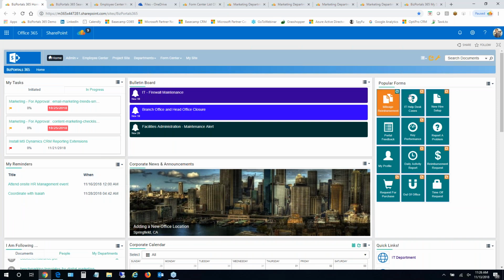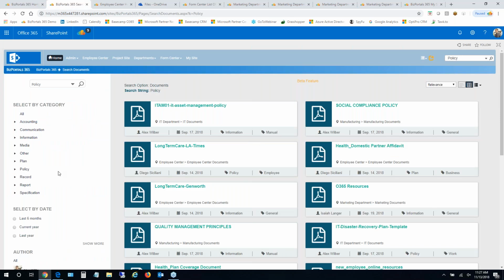Now, moving back a little bit. On the home page, you see there's a search up here, which is also available on every site, every page of the intranet, and you can search for all kinds of content. So documents, events, everything that you have published, you can search for those. I just brought up a search. If I search for a policy right here, this is a view of the search results. Now, this is great.